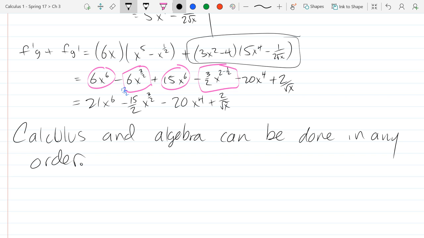I recommend you don't try to simplify and take a derivative in 1 step. That's not generally a good move. So as you're doing each single step, just do either calculus or algebra. Don't try to do both. Take a derivative and simplify in your head. I don't recommend doing that until you're somewhere around Calc 3 or Calc 4. And then you can start doing things like that. But you don't want to do it right now.